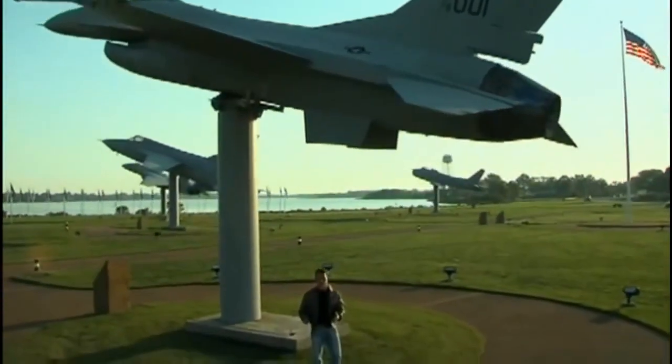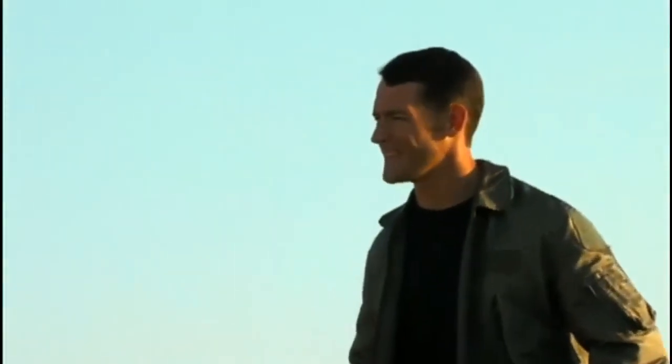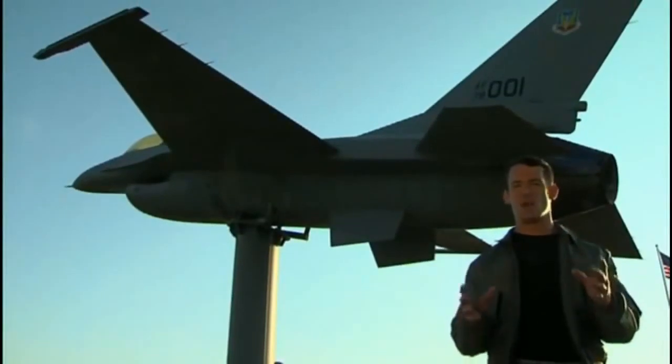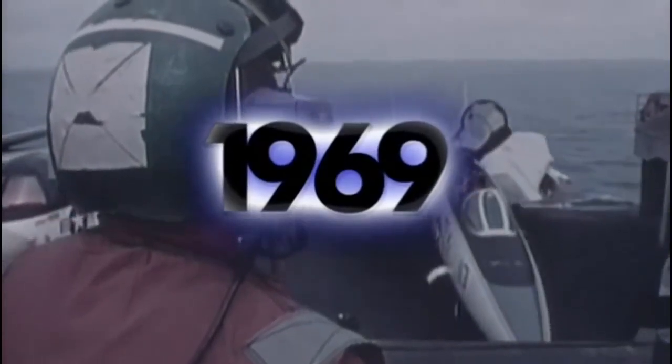In the late 1960s, the United States Navy and Air Force worked to fill the void created by the lack of a high-agility dogfighter. The Navy announces a design contest among manufacturers for a new plane to replace the F-4 Phantom. In 1969, they adopt the Grumman Corporation's sophisticated but expensive approach and develop an aircraft that can successfully perform two different types of missions.